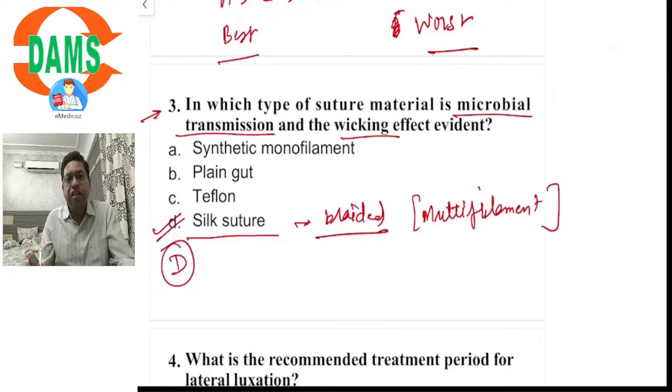That's why it is advised that after periapical surgery or endodontic surgery, the sutures should be removed as early as possible. Previously, we used to wait for 7 to 10 days for suture removal. The contemporary evidence suggests that it should be removed within 24 to 72 hours at max. 1 to 3 days the suture should be removed so that initial apposition of the tissue margin occurs, but the suture is not there for long enough to cause wicking and microbial infection.